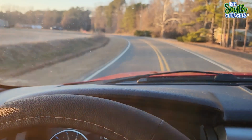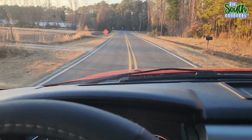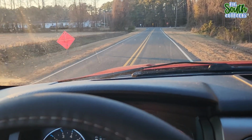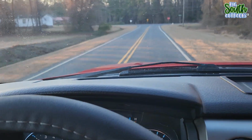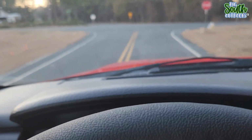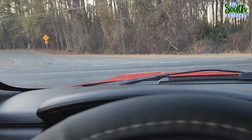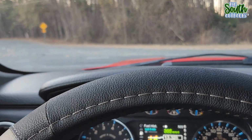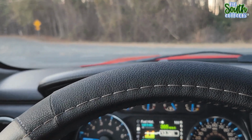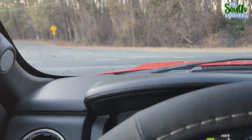And so, you know, we decided to go look at it. It's not perfect. It's got a couple of dings in it. And like I said, it doesn't have dual exhaust. But other than that, there's nothing wrong with this truck. I had it checked out thoroughly. I checked it out myself diagnostically, and there's nothing wrong with it. But anyway, I'm going to cut it off right here, guys. Hold on a minute. I'm going to switch the camera.